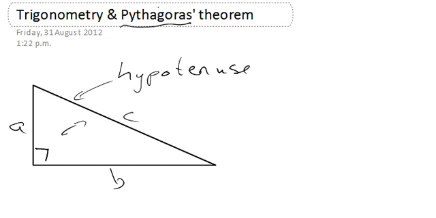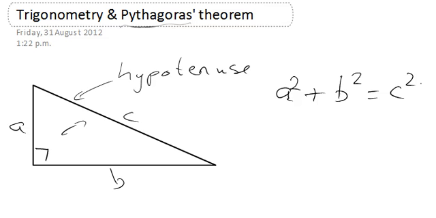Pythagoras, this Greek bloke, was the one that discovered that the relationship between the sides was, if you take the two sides that are the shorter and you square them and add them together, that equals the longest side squared. And there's lots of ways of proving that and lots of ways of showing that. That's not what this video is for.